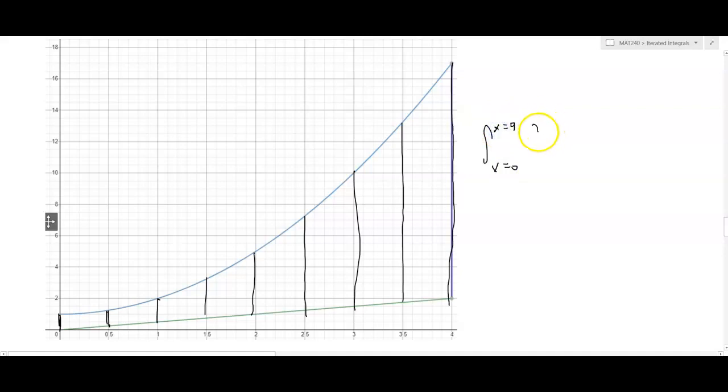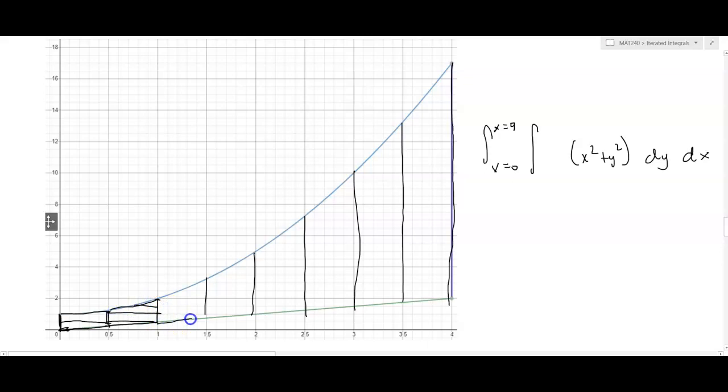And now we're going to focus on the inner integral. This is of the function x squared plus y squared. We're doing dx on the outside, so dy on the inside. Now, where do we need to start slicing for each of these vertical strips? Well, we're going to start at the green line, and we're going to keep slicing until we reach the blue curve.